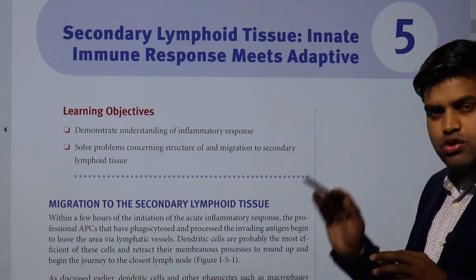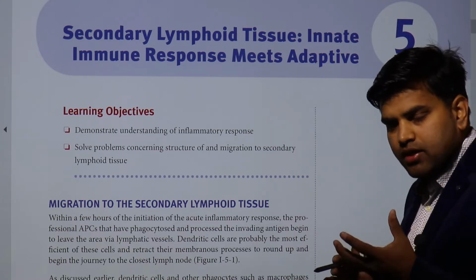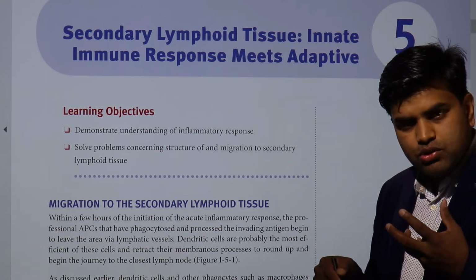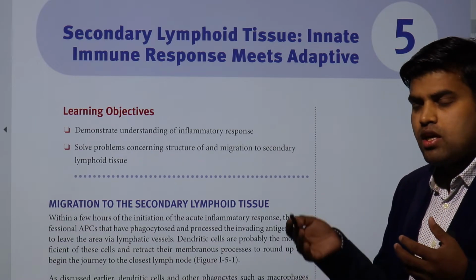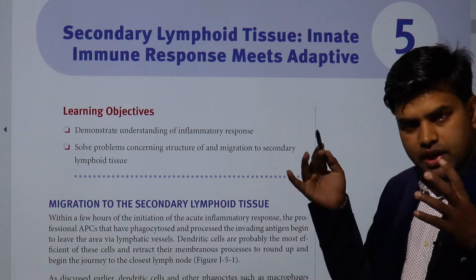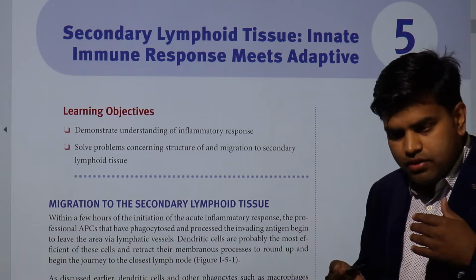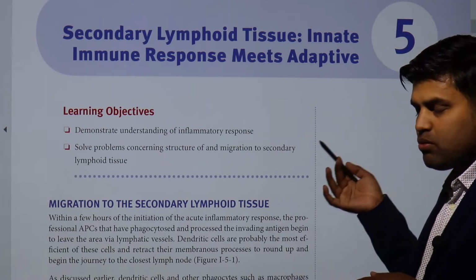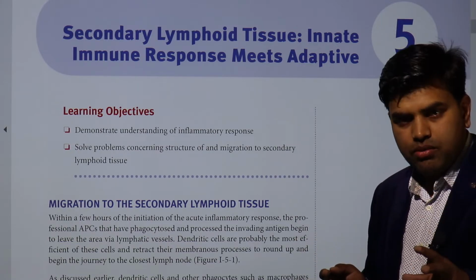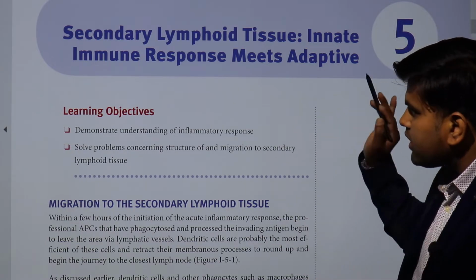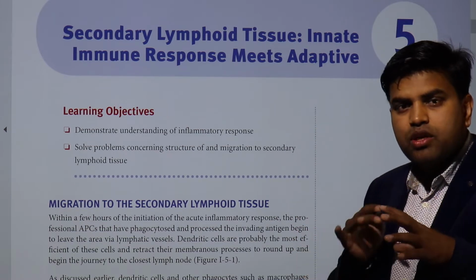Now, if the innate immune system is not able to control the infection by itself, then the cells of the immune system, that is the antigen presenting cells like macrophage and dendritic cell, will take that message to the adaptive immune system and deliver the message that the innate immune system is not able to handle the situation or control the infection, so you need to take over. The antigen presenting cell will first try to clear the infection.